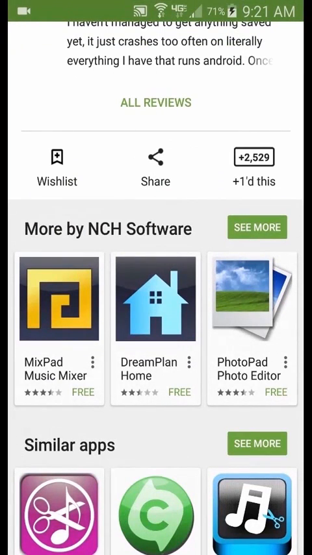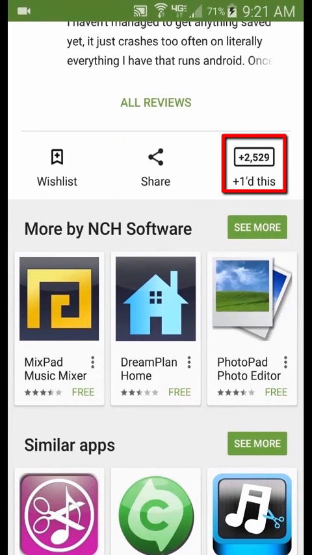Below the reviews we have three buttons. Wish List. This adds the app to your wish list. This is the most useful for apps that cost money that you wish to purchase in the future. If the app is free, you can just download it instead of wishing for it. Share. This doesn't share the actual app, but instead a link to the app.